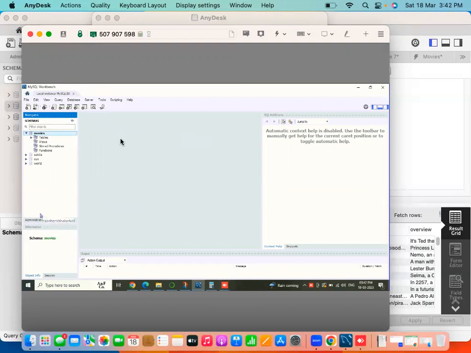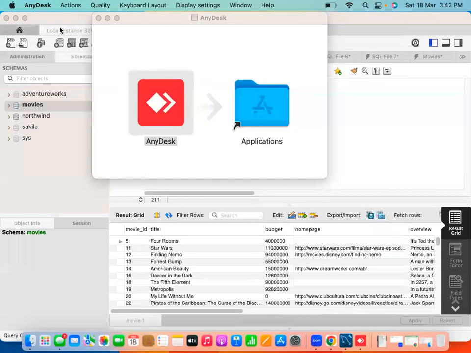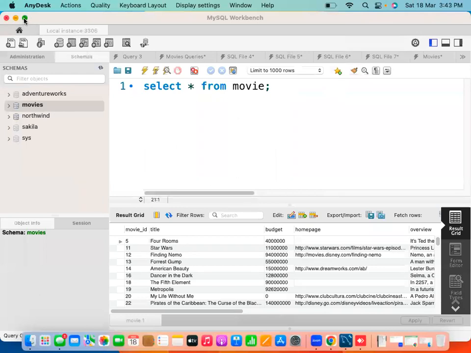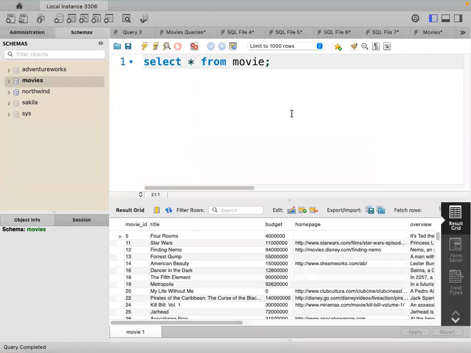You can close that administration window and drag this also to the end. This window also drag it to the end. Click on this SQL file. You'll get this, right? There is no close option, but for administration it is there. You can close administration now after importing.